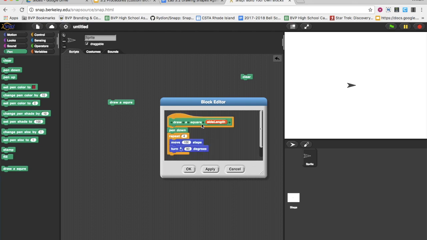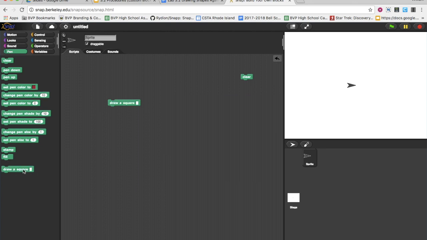And one thing that I want to do for my script, so really quick, where am I going to put side length? Well, the move right here determines how long the side length is, right? So I could just drag it here, and you can now see I have a draw a square box changed up here, so now I could put in, let's say 300, and I get a square with sides 300, or I could type in 50, and get a side 50, right? But if I was just shown this block, draw a square, and had a box next to it, I don't know what that box does.